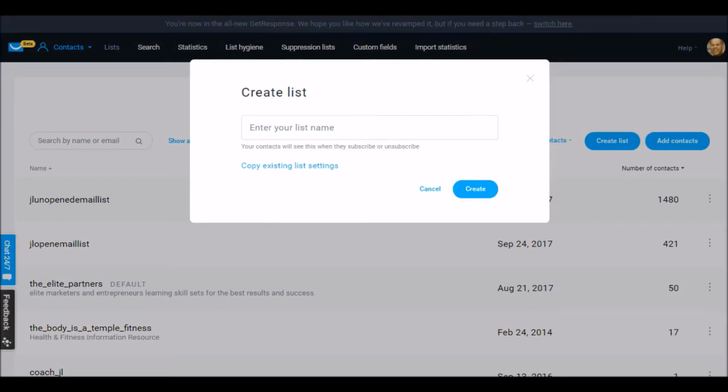The first thing you want to do is name your list. Today's list is going to be a demo, so we're just going to type in demo list. Now, I made the very first mistake: you cannot have any spacing. Call it demo list JL, because you always want to use something unique. Inside of Getresponse, everybody's creating lists, and if you duplicate something, they won't allow you to have it.